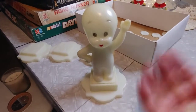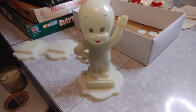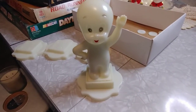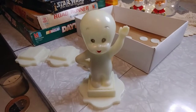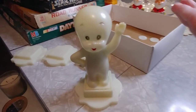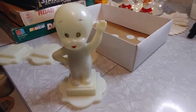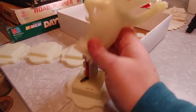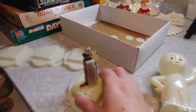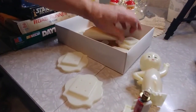You basically just take Casper and pass him around. There can be up to four players, and you pass him back and forth, and once all the chips are gone out of the bank, whoever has the most chips wins. Pretty simple game, but how cool is that? All right, so that is Casper, and we will put that back.